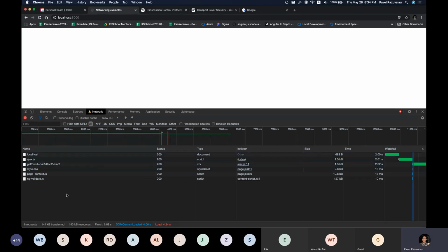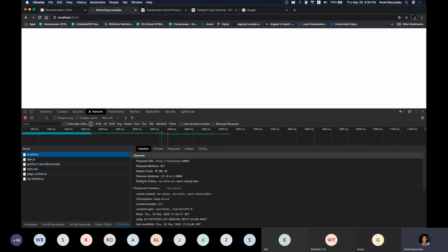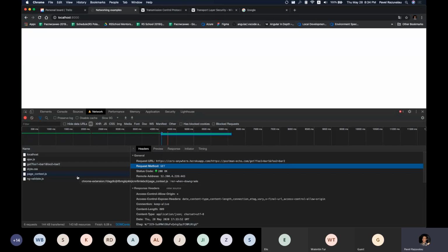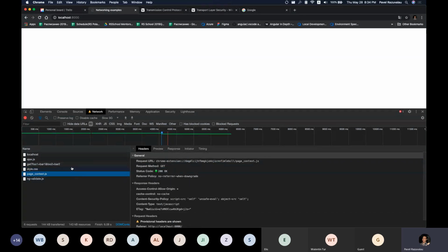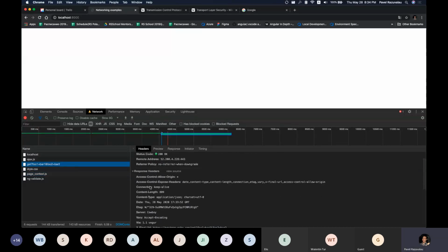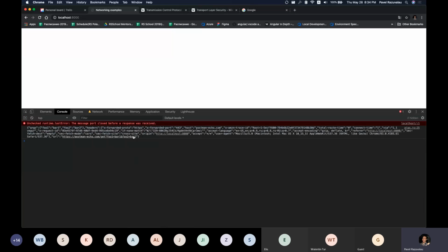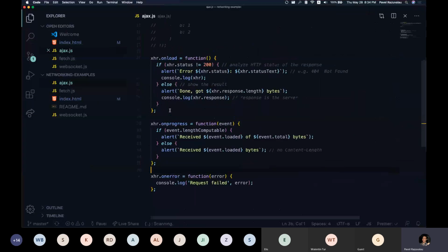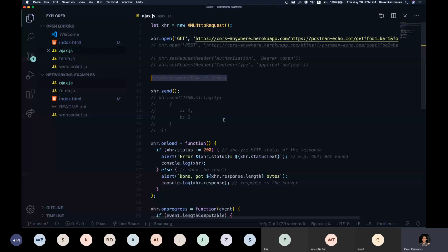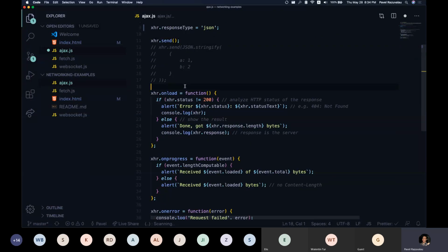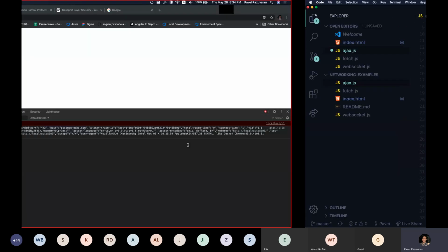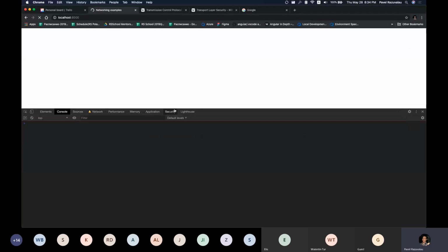Yeah, and if we look deeply at the list of the requests, we see that firstly we access our page, loaded the script, and performed the actual Ajax request. And the rest mostly come from extensions, so don't pay attention to them. What we got in the response, we see that it's actually ordinary JSON. In order to get the object from it, there are several ways to do it. One of them is to set a response type and get the JSON already parsed. So let's see how it works.